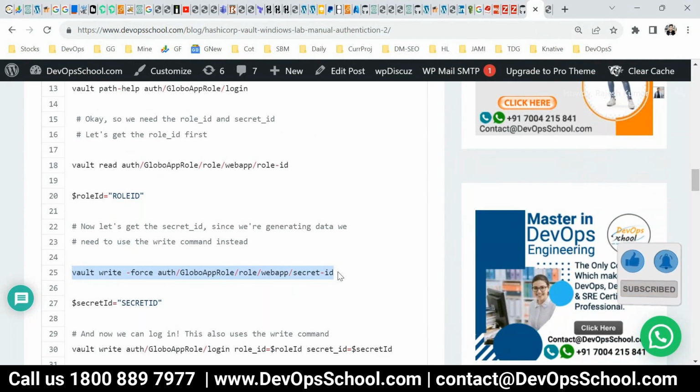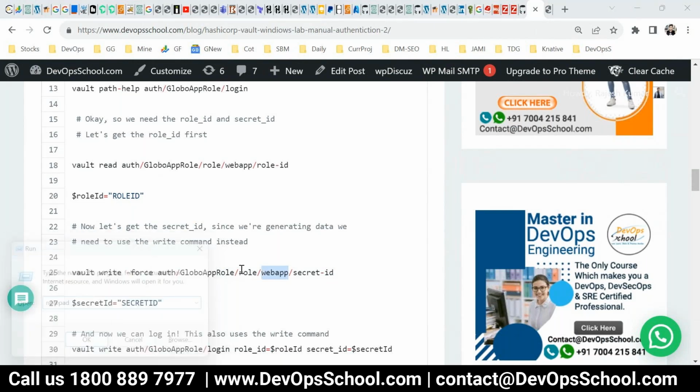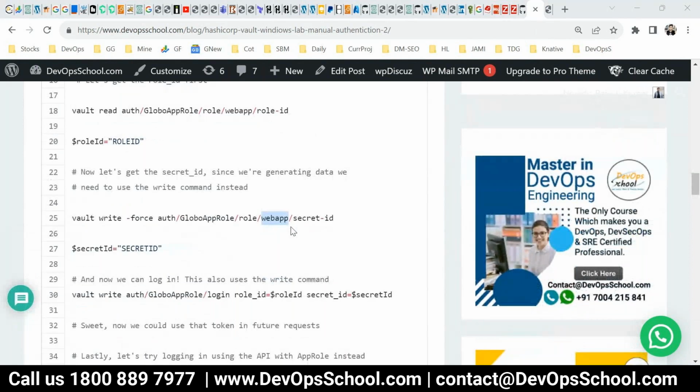Now the secret ID you can set up here. This is the one variable, and you can write one secret. So now let's get the secret ID. When you run this command for this role, which is web app, you get a secret ID. So two things you got: one is the role name and one is the secret ID.